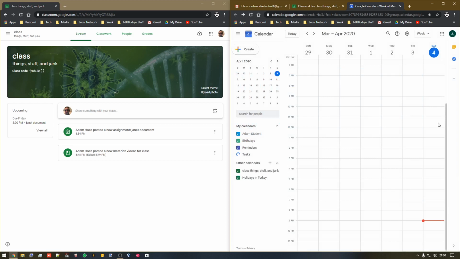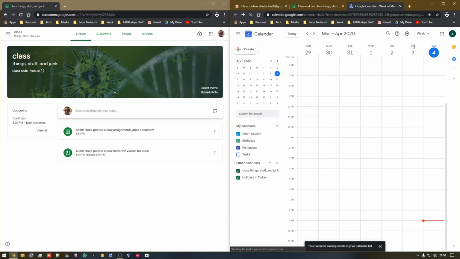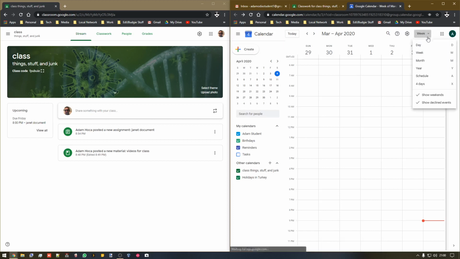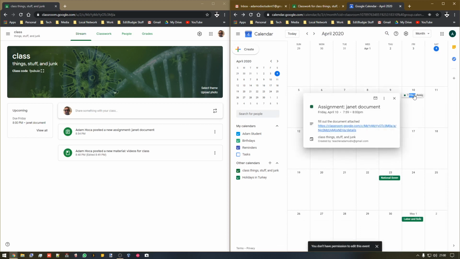Now you're seeing this is only showing the week. Let's change this to month. Now you can see right here on the 10th, I had this assignment due. Fill out the document attached, and it even gives me a link. So if I use, as a student, Google Calendar, then I can easily see what assignments are being assigned.